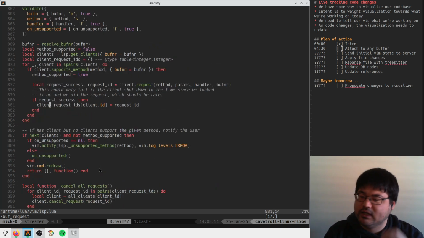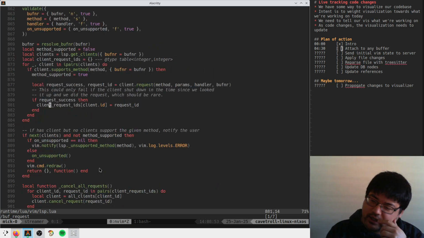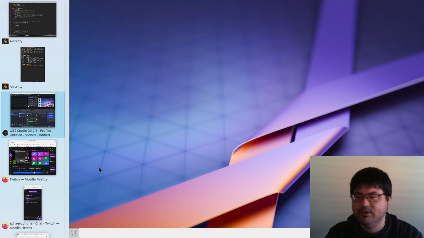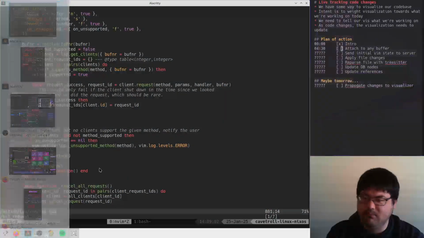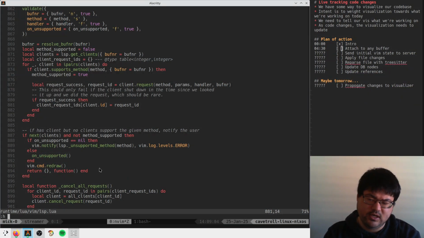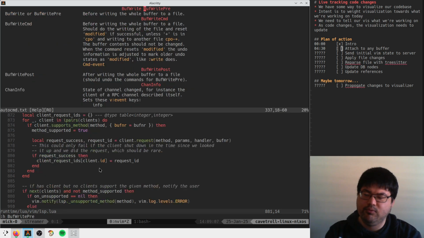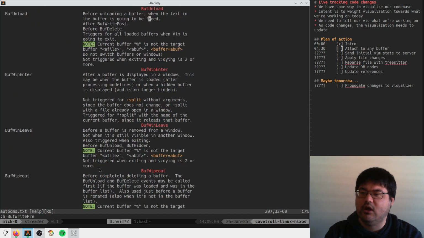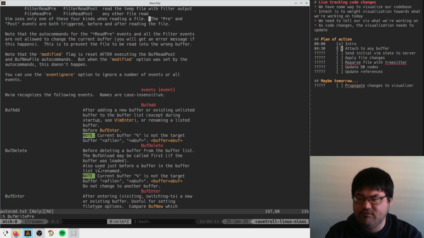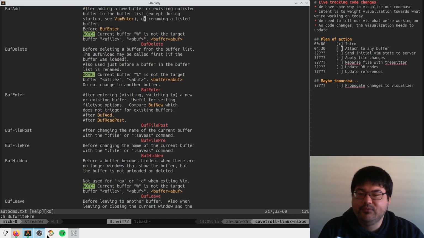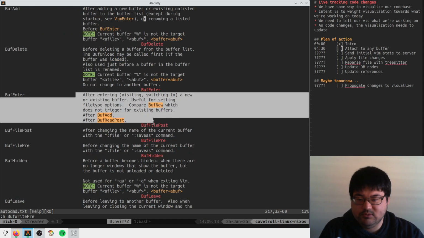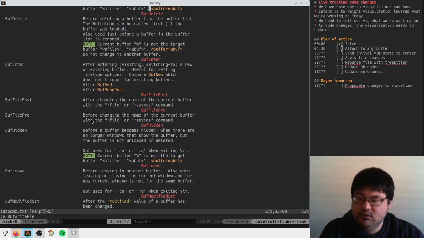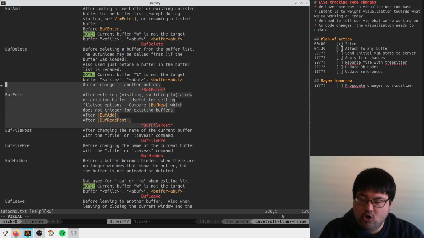I mean, we could probably take a guess, right? We could probably guess that there's some notification you can hook up to every time a buffer is opened. We could probably make that assumption. I know that there's buff write pre, which was something that we saw, right? We saw there are autocommands where you can say, here's a bunch of events where we might want to do things when they happen. Maybe we just look at these events after entering or switching to a new or existing buffer. Okay. So maybe that one.